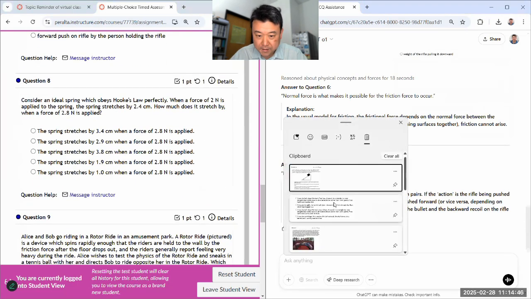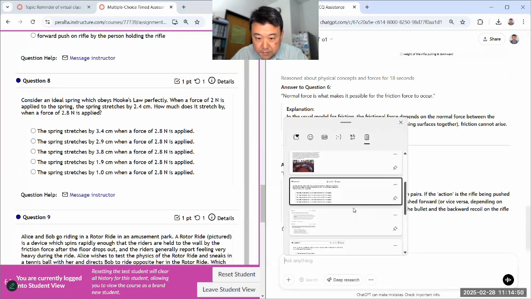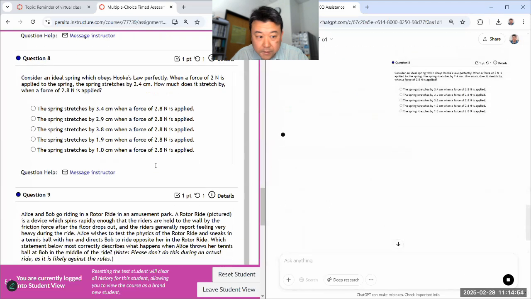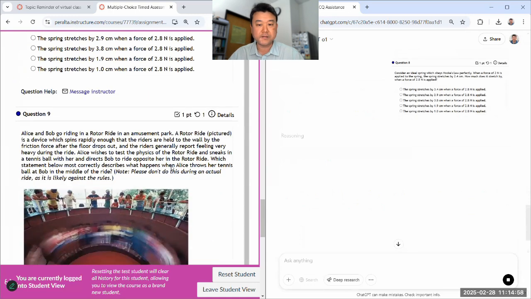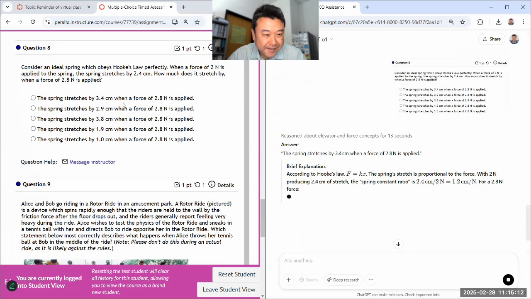Okay, question 8. I believe that's this one. Yeah. And then when it's done answering, I have 9 ready to go and 10 ready to go. All right, so I'm just trying to make it so that the bottleneck is me. If my copying and pasting is the bottleneck, then that's not fair. I'm trying to test ChatGPT's limit, not my copying and pasting limit.